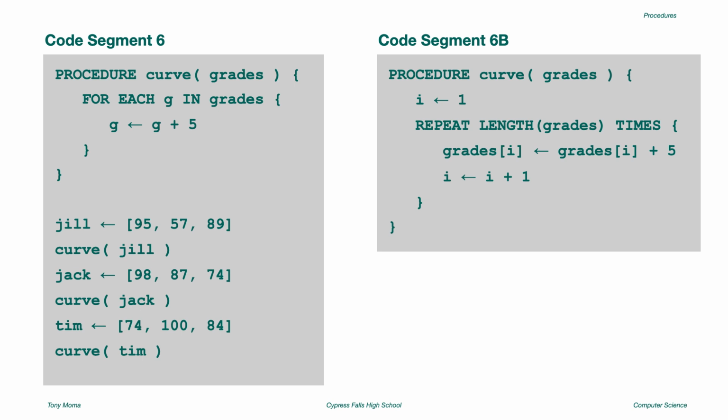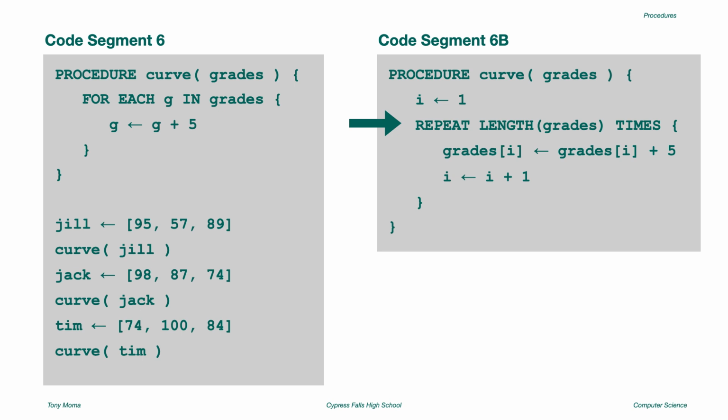Recall that a repeat loop is what we use when we want to execute an instruction a fixed number of times. So how could we use a repeat loop for this method? Well, we first start by declaring a variable named I and initializing it to 1. This variable is going to be used as our index into the list. Then we're going to start a repeat loop that's going to execute a number of times equal to the length of the list. So if the length of the list is 5, then the repeat loop will loop 5 times.